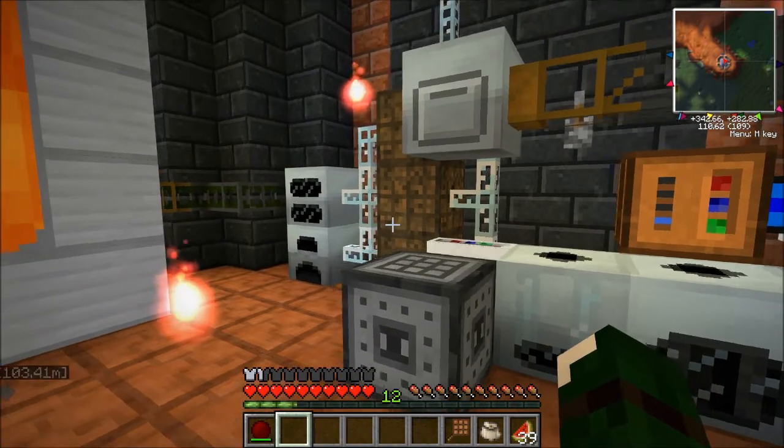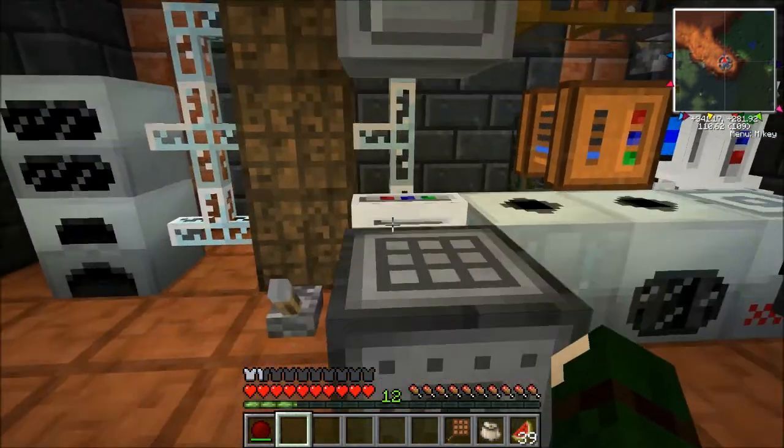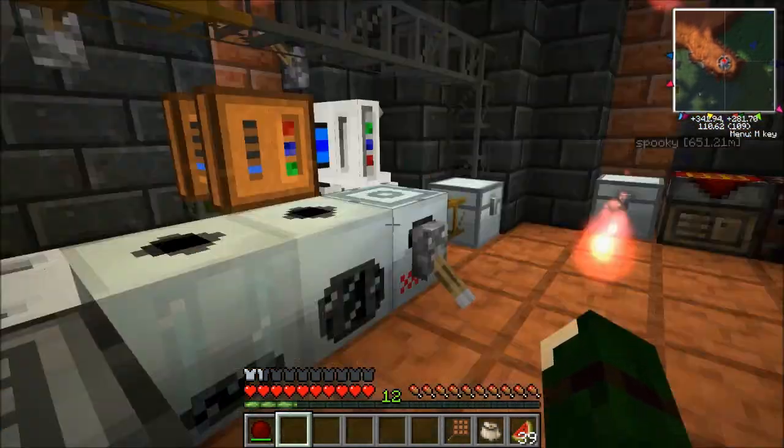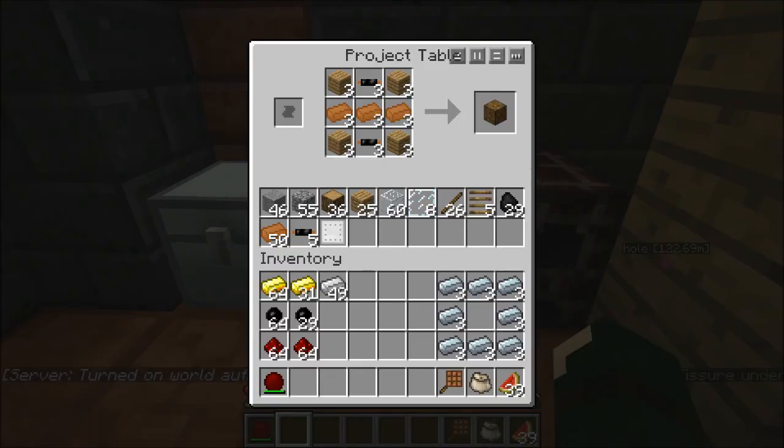Before we do that, if you make an MFE, beware — because if you hook it up just like this and replace these, it would blow up my machine. So what you need to do — I already have this set up — is you actually need to make the LV transformer. It's a low voltage transformer. It takes the power from the MFE and puts it to your machine so they won't blow up from over-usage. So we need to make three of these.